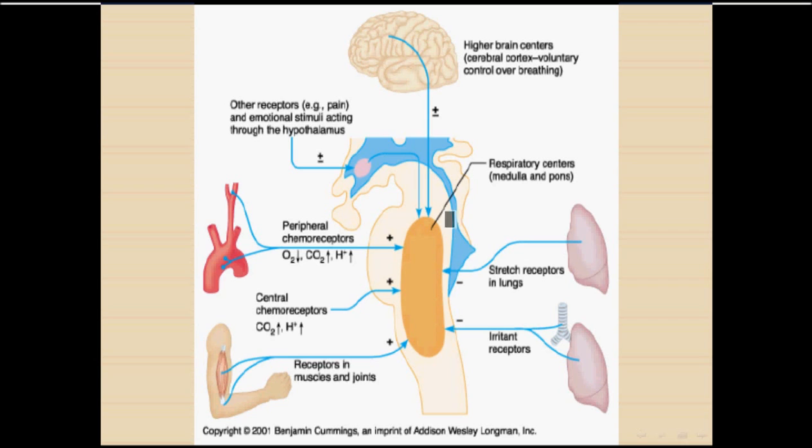Increase in the metabolic demand will be associated with increase in the minute volume. Decrease in the metabolic demand will be associated with decrease in the minute volume. And this usually comes in response, this increase or decrease, to the presence of sensors in the aortic arch and the carotid body for hydrogen, carbon dioxide, and oxygen. At the same time, there are central receptors in the brainstem for the hydrogen ion and carbon dioxide. There are other receptors in the muscle, which are stretch receptors. We have other stretch receptors in the lung, like in the case of pneumonia, and this will lead to tachypnea, an increase in the tidal volume and respiratory rate.